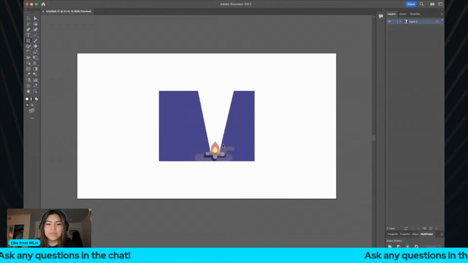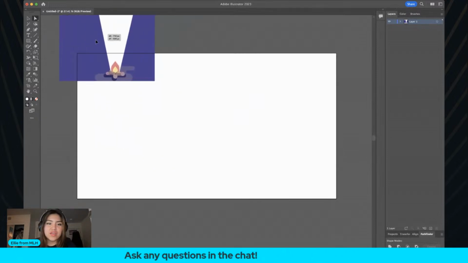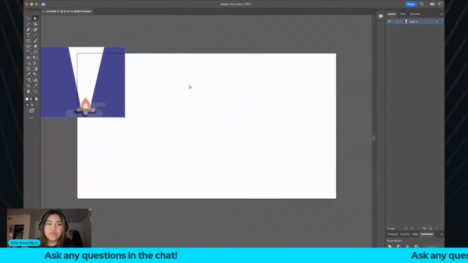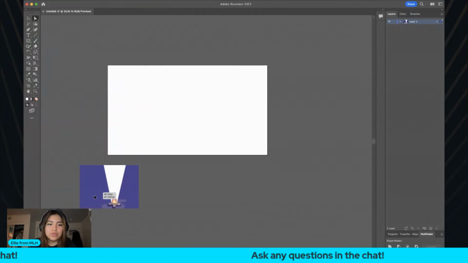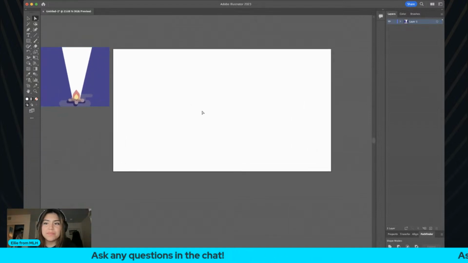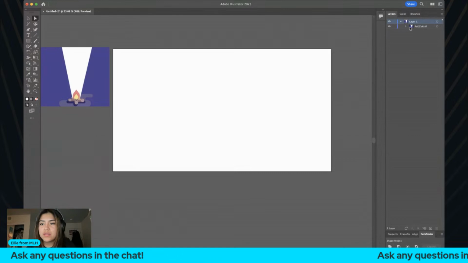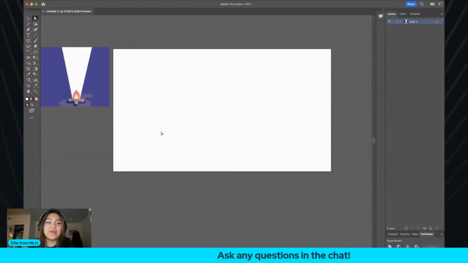Okay, sick. By pressing A on your keyboard, you automatically go back to the selection tool, so it doesn't actually interfere with anything. How about there? Okay, awesome. Wonderful. Okay, so now we have this.